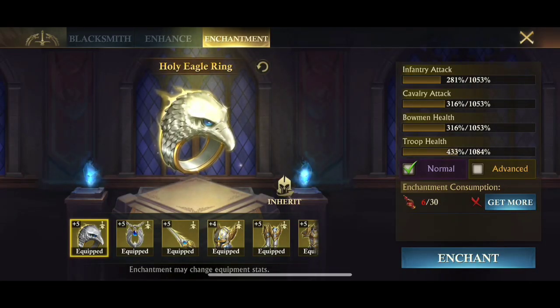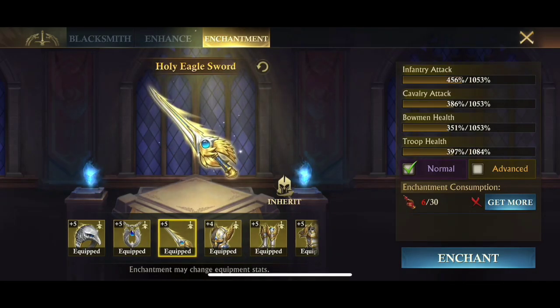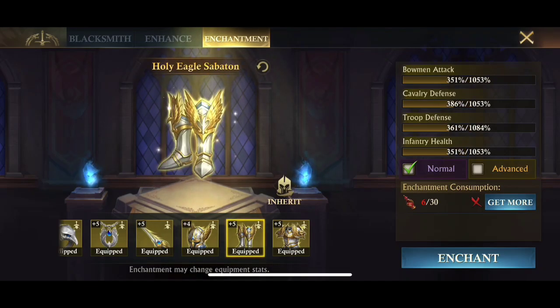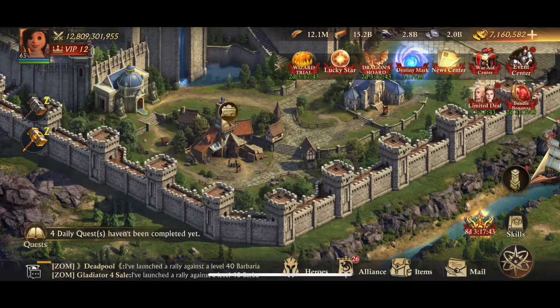Now that definitely costs a pretty penny. On the enchantments, pretty much 500, 600, 300, really nice enchantments all the way around. This is an amazing castle.